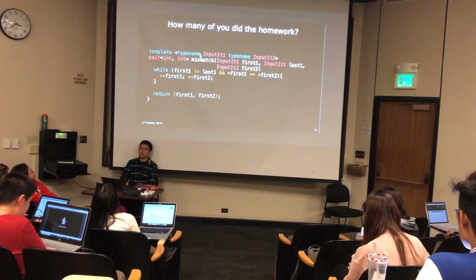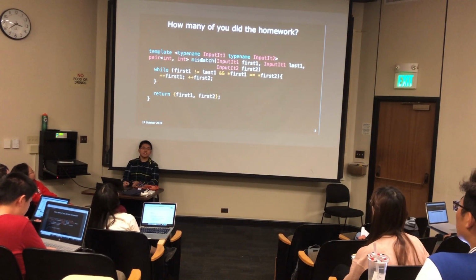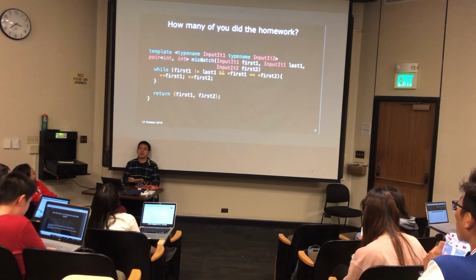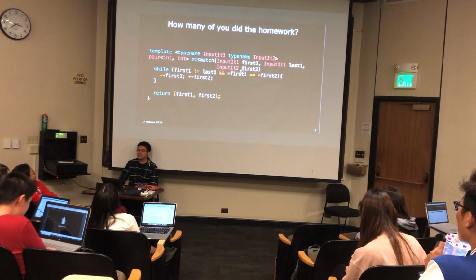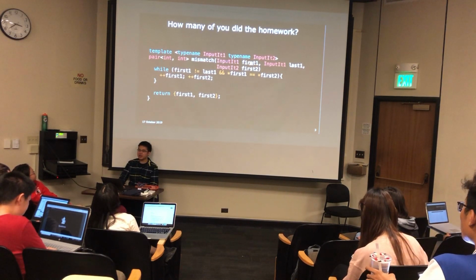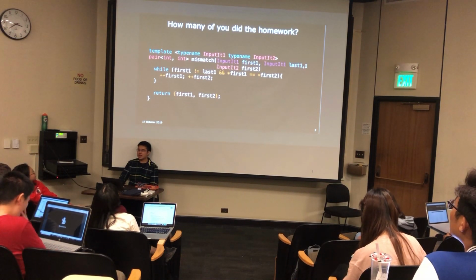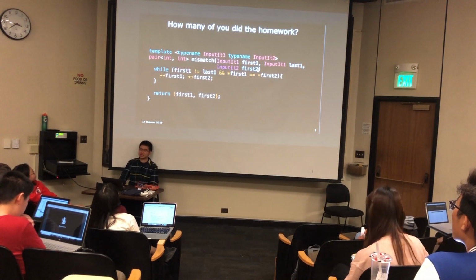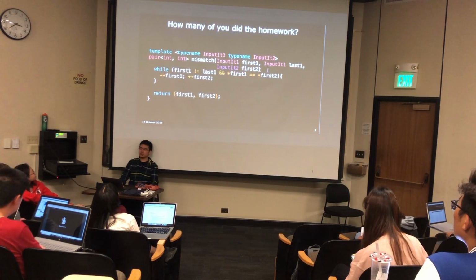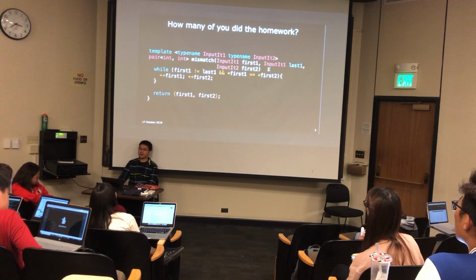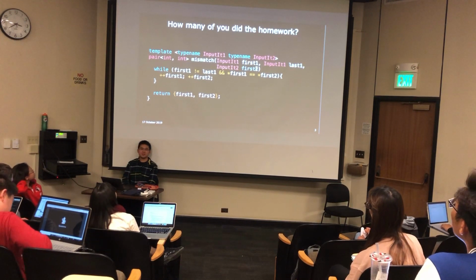But essentially, what you were given was a mismatch function for vectors, and you had to concept lift it by making it as generic as possible. So here, mismatch can take in input iterators of one range, and it also takes in an input iterator of the second range. Why don't we have to pass in the last 2? We had to pass in the first one and the last one.